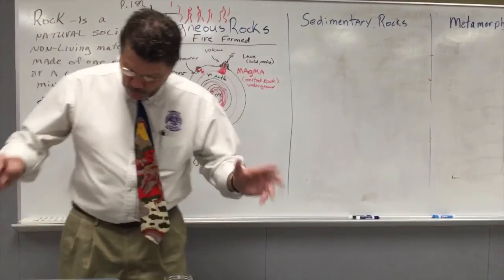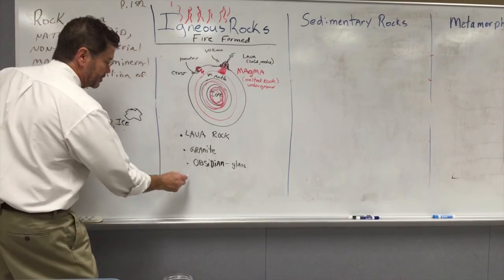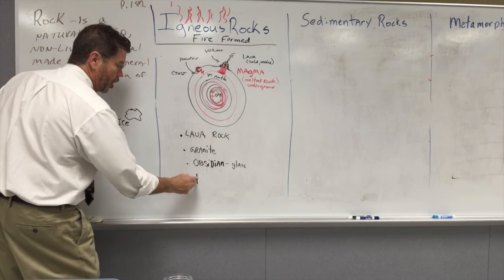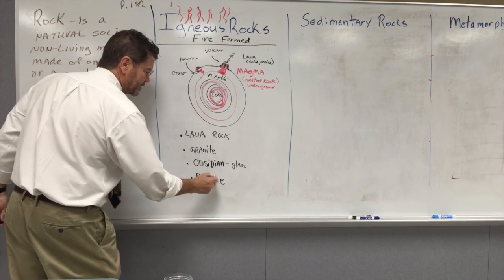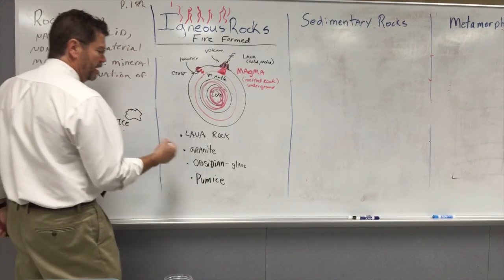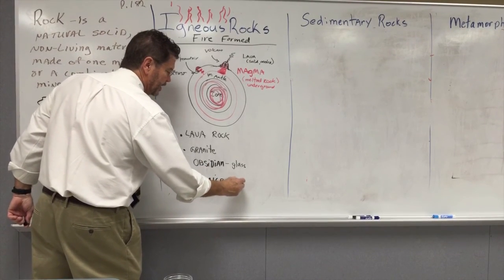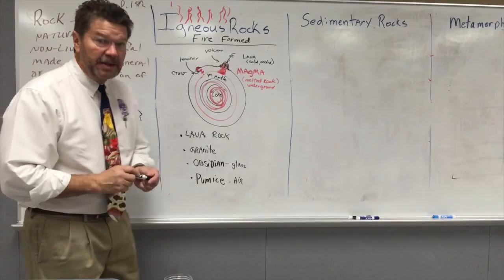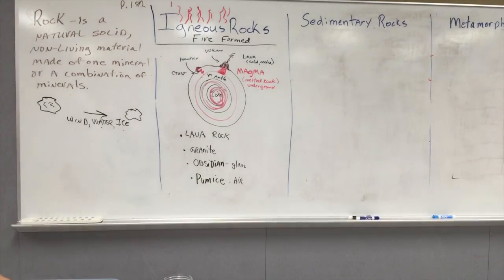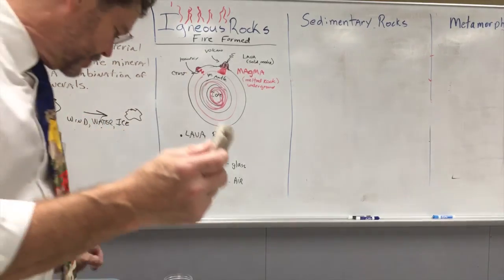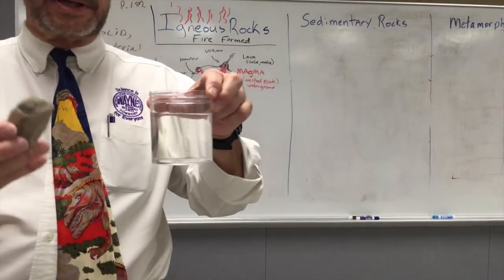Okay, so I got one more that you will not believe. Check this out. Everybody write, this is my last one we're going to talk about. It's got a funny name, pumice. Everybody say pumice. Pumice. Pumice has air in it. That was magma that came up so quick. Here's a piece of pumice, but let me show you. It has air in it so quick that, watch what happens.